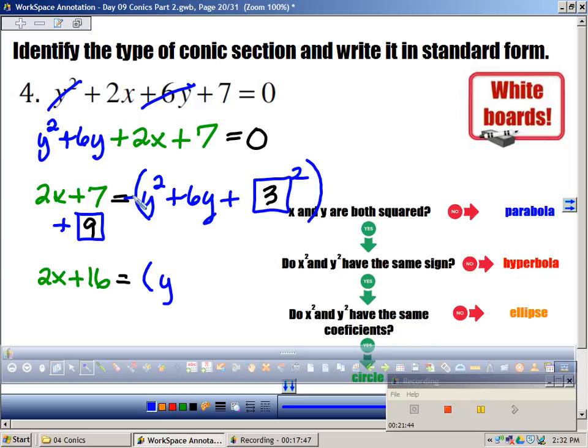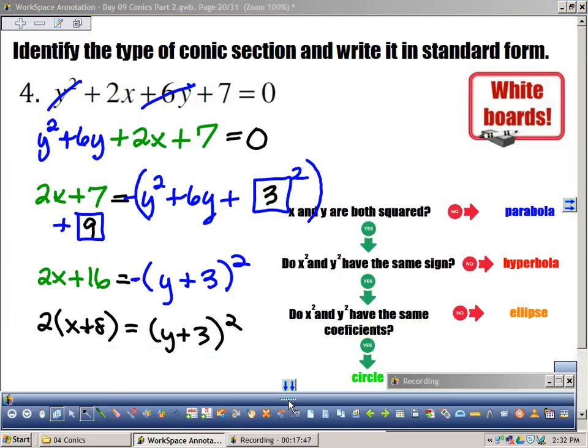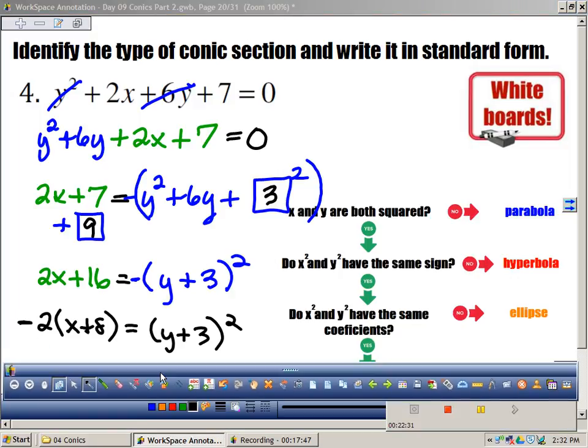So we're still okay? All right, so this is going to be y plus 3 squared, but it needs to have a negative on the outside. Right? We're still okay? All right, now let's finish it up. So all I have to do is pull out a 2 plus 8 equals. I'm not going to write the negative because where am I going to put the negative? If I divide both sides by -1 or multiply both sides by -1, I really want my negative over here because it tells me that it's pointing down. Right? Okay, so write that one down and then we're going to graph it.